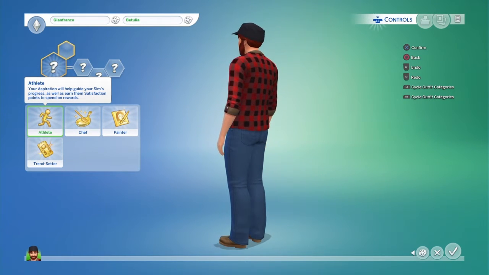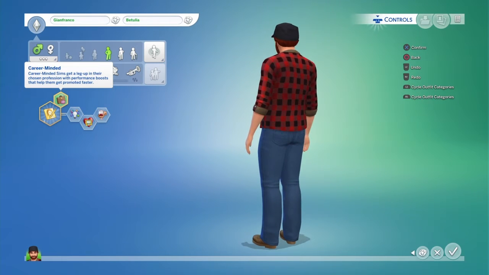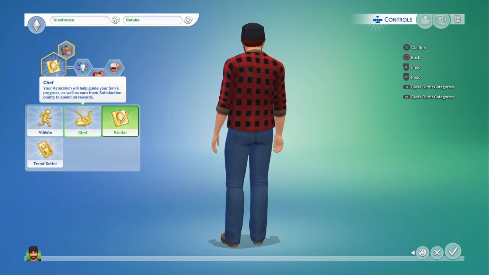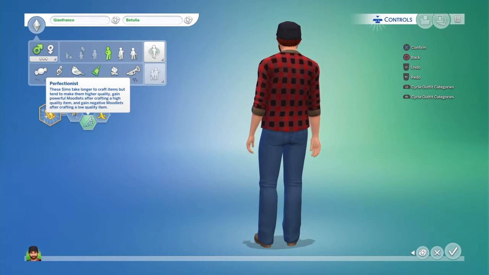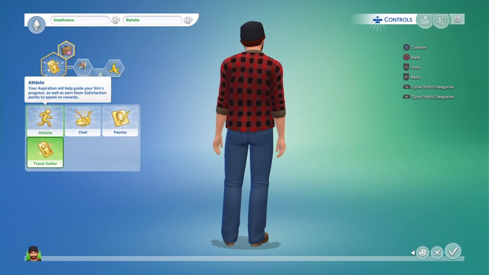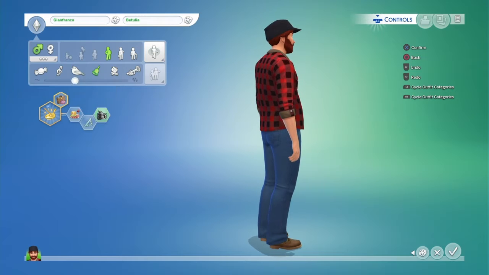I'm not athletic. I'm a badass. Painter. I like painting, I guess. I like painting, actually. Career-minded, creative, art lover, snob? No, come on. I guess trendsetter? What is this? Let me see this. Career-minded, cheerful, clumsy. I don't want clumsy. Chef? Let me see what everything is. Slob. You know, my father's a chef. I'll just do this. I don't really care.